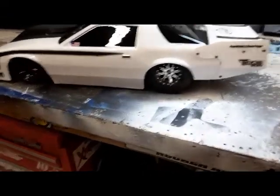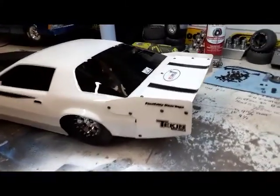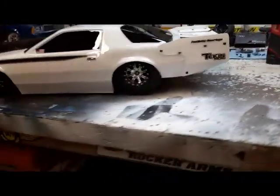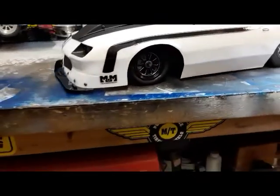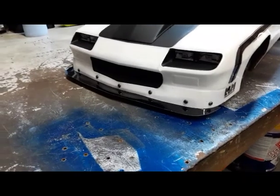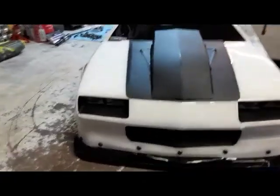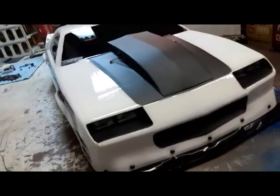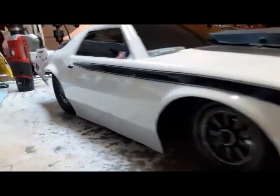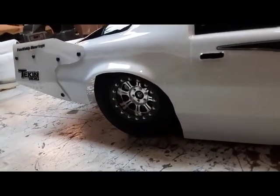Hey, back at the shop. Been to three races — one fret, two no-prep — learned a whole bunch. Got the Camaro done. I'll tell you what, guys, this splitter in the front — made it myself — really keeps the front end down. You'll be able to take a lot of weight off the front of your car, then the whole car will be lighter. I refuse to give up the aluminum rims.